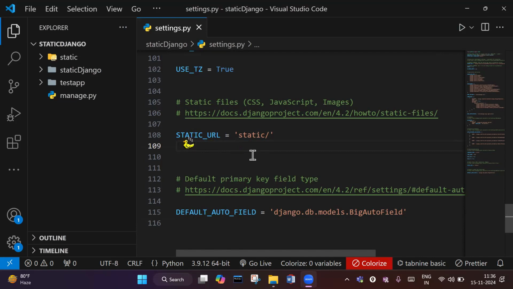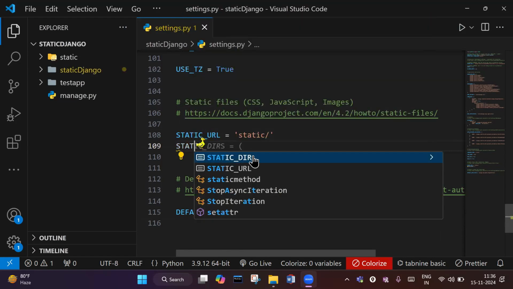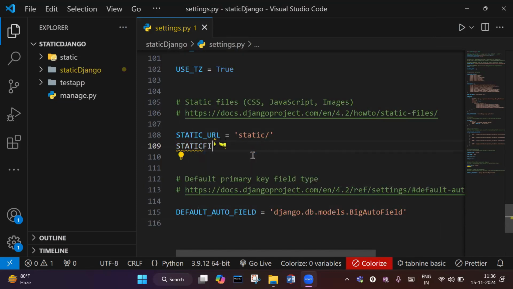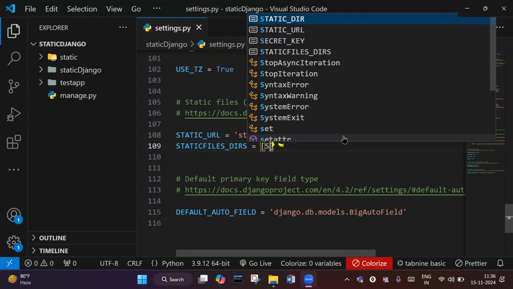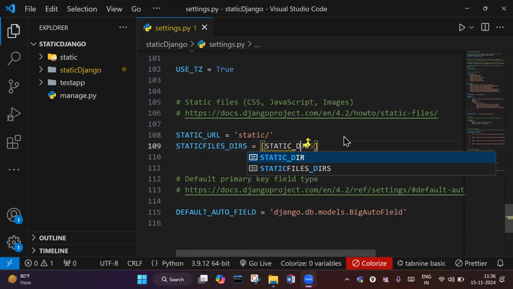So what will we create here? We will create one more variable called static files dirs. The name should be the same. Here you write equals to and a square bracket, and give the name of your path, static dir.